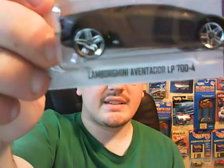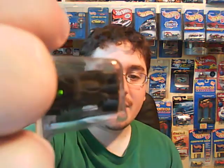I may have showed this in another video, but if you can't tell, this is a Lamborghini Aventador. I'm not too sure if I showed it before, so I brought it up anyways. See right there? Got a big slag in the back wheel. It's kind of cool. I had to double take to look at this one because I couldn't tell what it was. I'm like, that don't look right. Looked closer. It's even somewhat ramped the back up slightly, which is kind of cool.